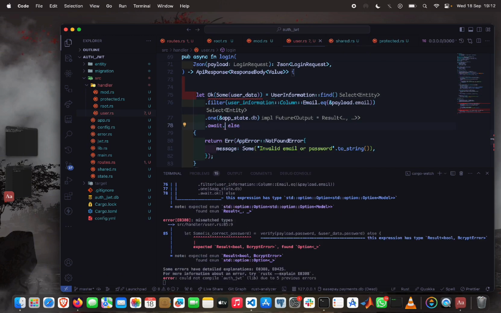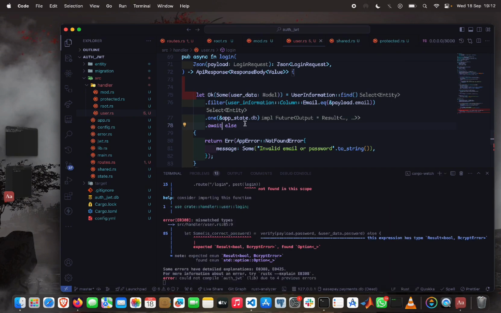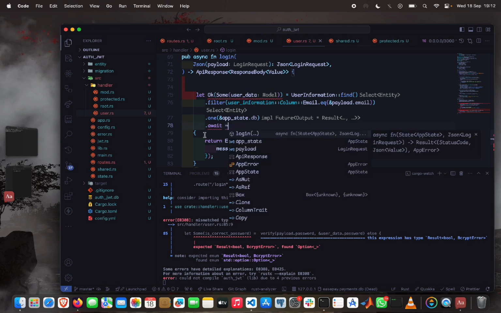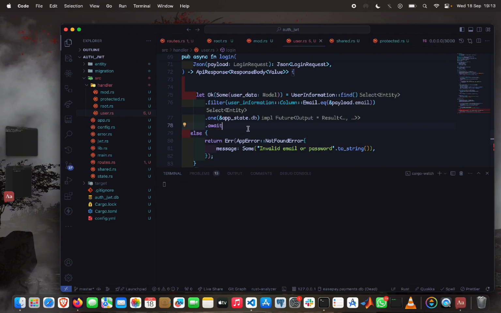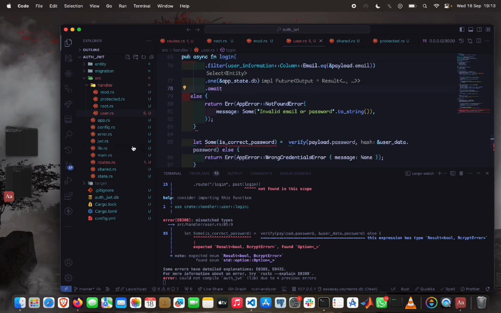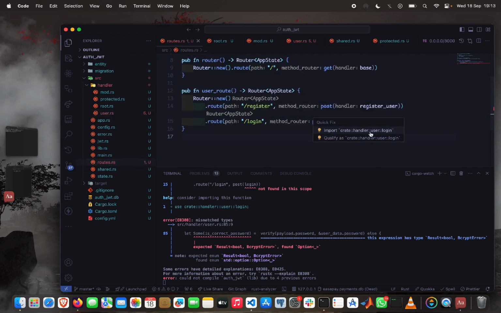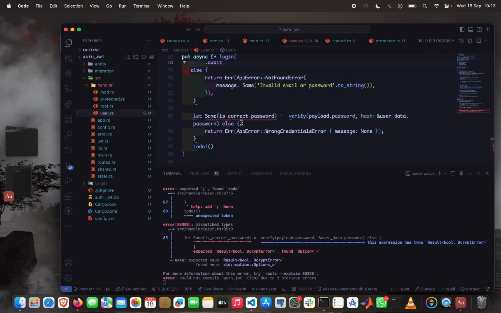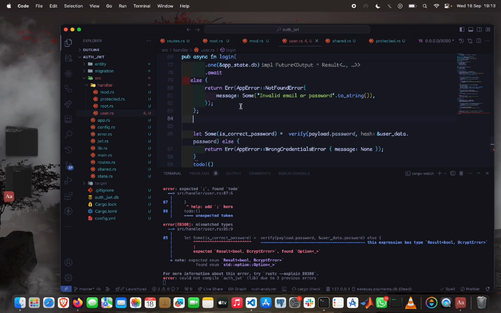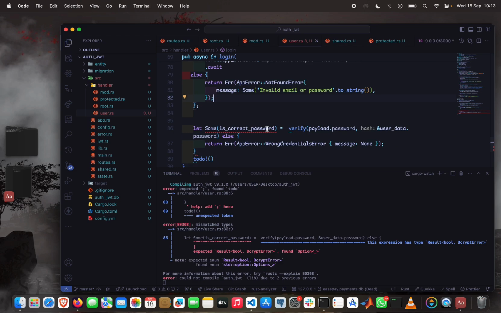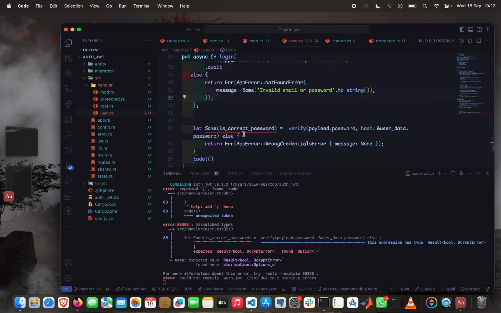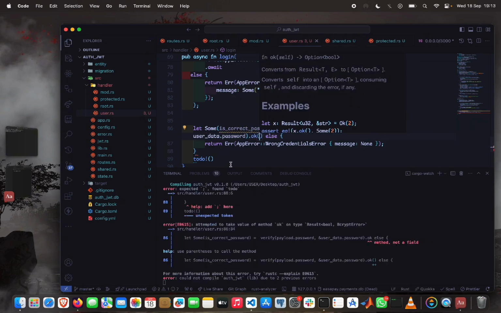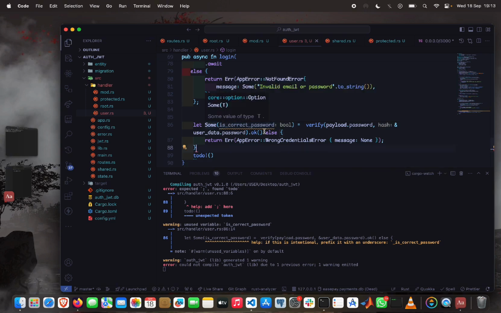No, essentially this is the same thing. And then what I want to do is convert this to an option too, so I can call some on it.